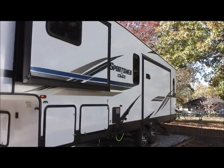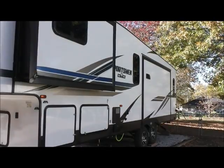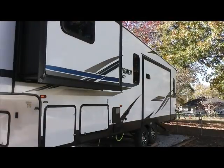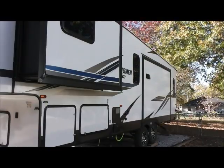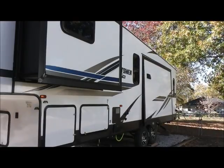And anything that's on that monitor panel inside, I can do from my phone. I can shut lights on and off, which was quite fun with the kids on the last camping trip. It kind of freaked them all out when the lights and stuff were shutting off and nobody was inside but them. And now we're doing the kitchen slide.